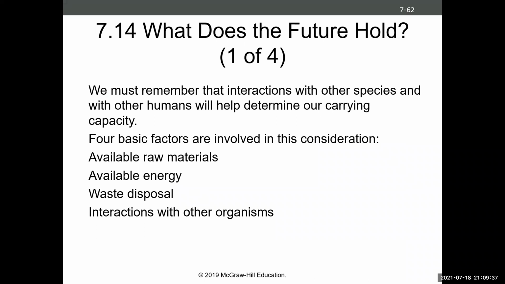And so looking at all this, what does that mean with the future? So we have to remember interactions are all connected. And so what we do is going to determine and affect global, or it can have global implications, regional implications. Right? And so what we really need to think about are those factors that are affecting population. So amount of materials, amount of energy, what are we going to do with our waste, and how do we affect the organisms that we're interacting with?